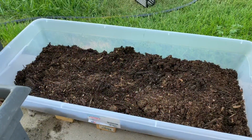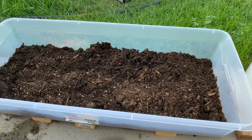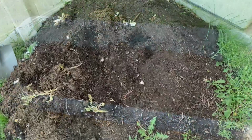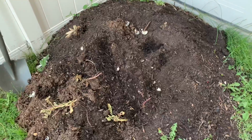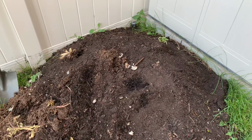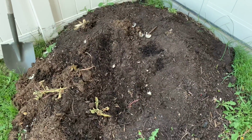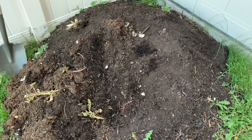So I had some dirt left that I had bought from Lowe's. This was what was left in the bag. So I'm going to have to go and get some more from our compost pile that we have here in the backyard. This is our compost pile in the backyard. Well, it's on the side of the house. But we started it after we had some leftover from the garden bed. So it's just been sitting here in the corner. And I'm just going to take a shovel full or two just to fill up that plastic container for the strawberries.